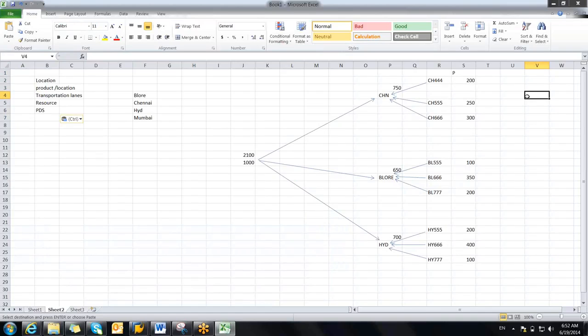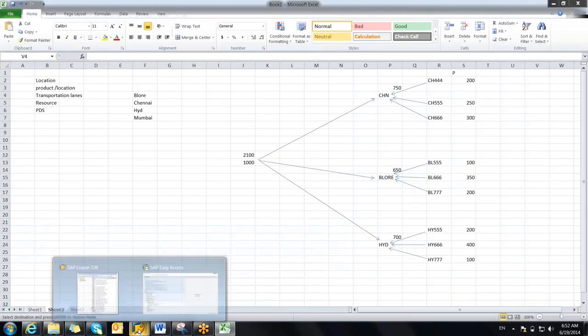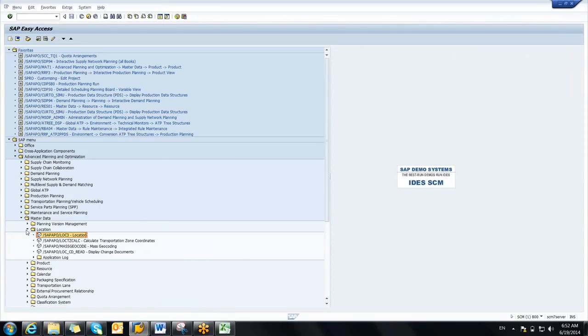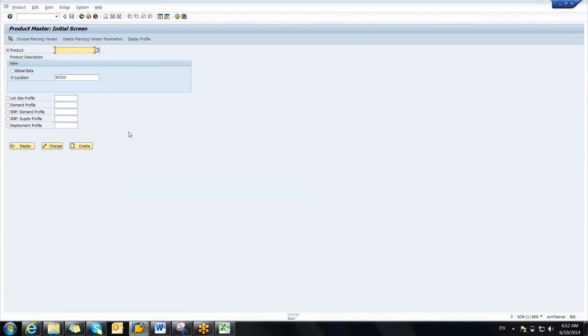In APO also we always link the product to the locations, but in ECC the only thing is you cannot link to the ship to party, but in APO we require that. So whenever you are planning at a ship to party level in SNP, you need to create this product location manually, like here, how I am doing. Okay, this product location you have to give manually. Otherwise, for warehouse or a production plant, it will come from ECC only through SIF.